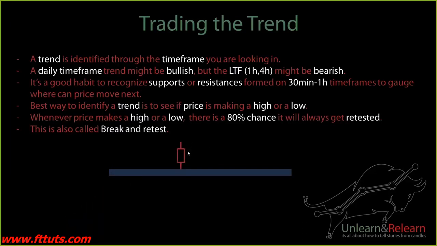Now in the same way, when price is moving bearish, it's coming down to support, it's breaking support, it's creating a low, right? A low is formed when you have a candle closing bullish, because now it's formed a support. It's formed a low in a downtrend. And now you have candles going up back to retest.